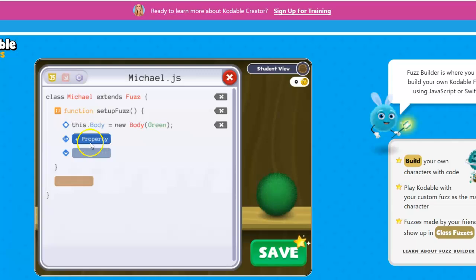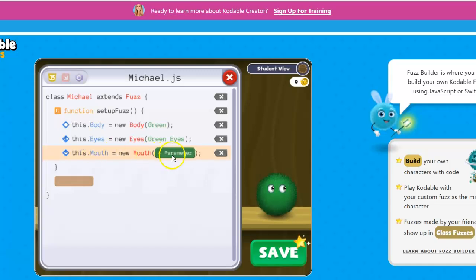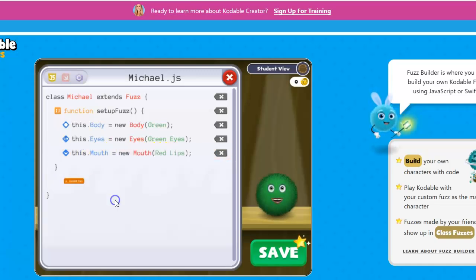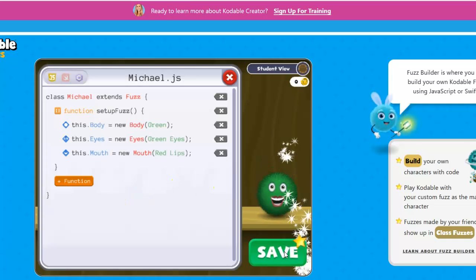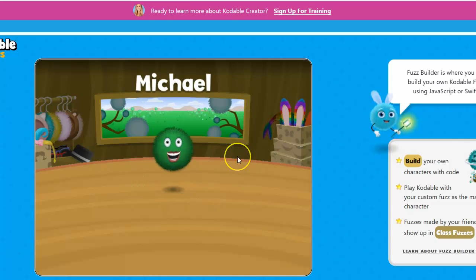But I'm going to go ahead and pick green. I'm going to click one more property, and I'll do eyes. Then you can also pick the parameter, which will be red lips. Perfect. So we created our fuzz, so let's go ahead and save the fuzz. And that's Michael.